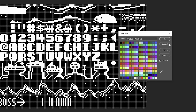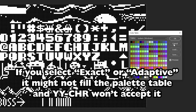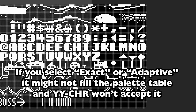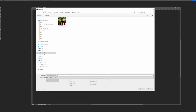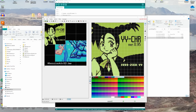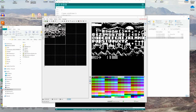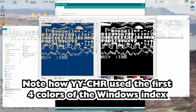So if we look at the color table, again you see this is 16 by 16, so it's 256 colors. In this case, I used the Windows palette, so it just found the closest possible thing. But if we import this, I guess we'll see what color it is. Well, it's certainly not a PSD now. It's going to be a bitmap. See, they changed this too. If you do Control Save As, it saves a copy, like they're just trying to waste our time. There we go, 8-bit. So it's 8 bits per pixel versus 24 bits per pixel. There we go, nice. I'm going to go Control C, go back over here, and there we go. Nice. Let's get this graphics out onto a tray or something.